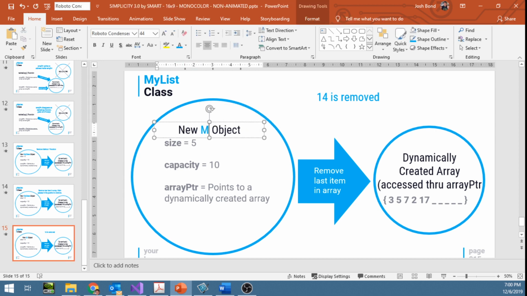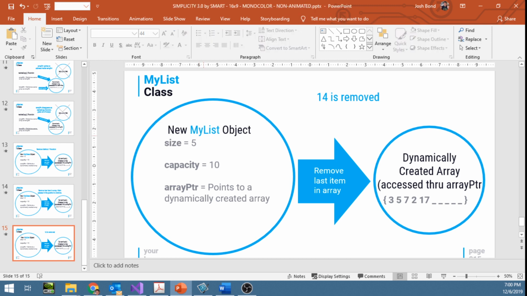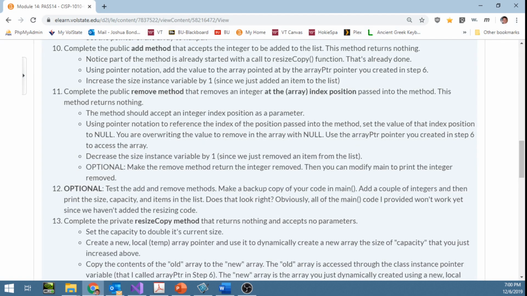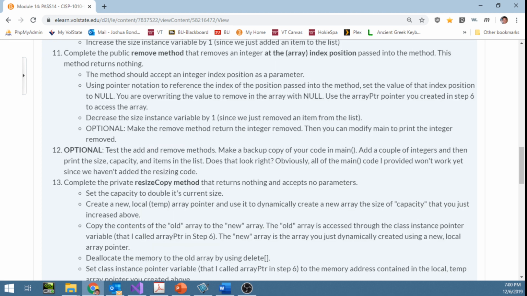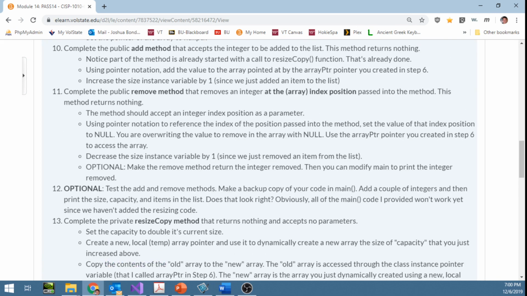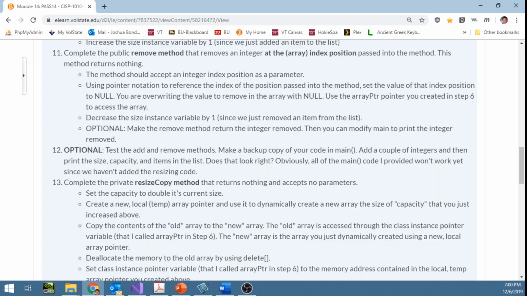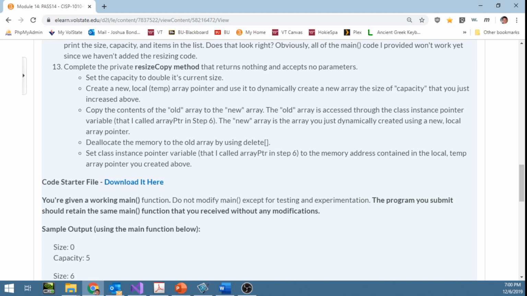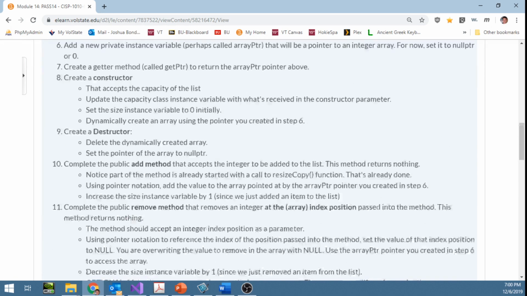And remember, I made that little mistake here that's irritating me. But yeah, my list object, you set it to 5 at this point, and you'll notice the instructions here: null, decrease it by 1. You just don't worry about the optional list. And that's it. And you say, what? No, that can't be it. Yeah, I mean, we've talked about everything. You don't have to do this if you don't want to. Resize, we talked about that.